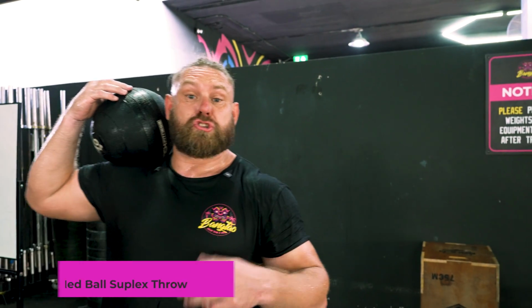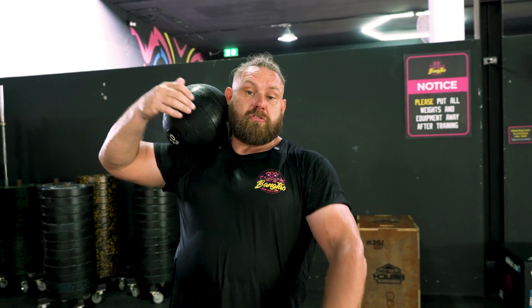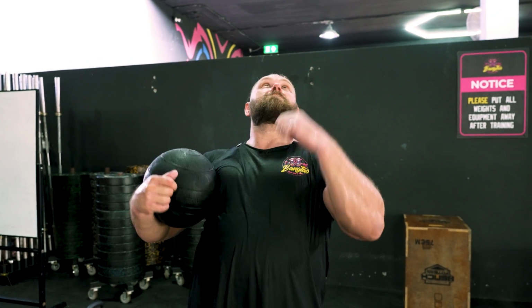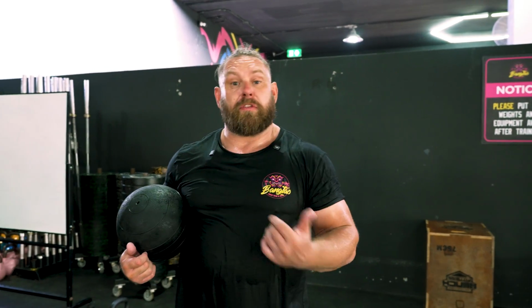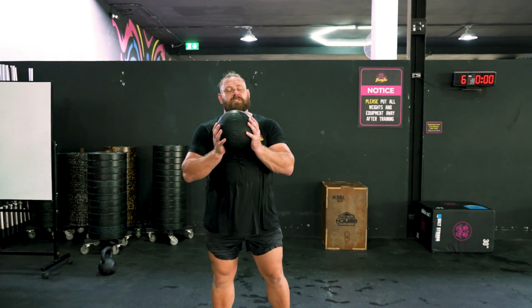Third exercise, med ball suplex throw. Just like in wrestling, when you're grabbing hold of somebody and you're going into that suplex, throwing your hips forward and arching back, it's exactly the same movement, but this time we're just going to throw something. So I want to, again, generate as much power as possible.